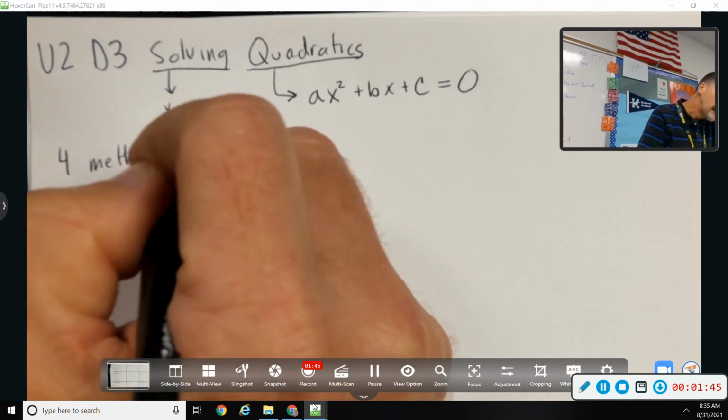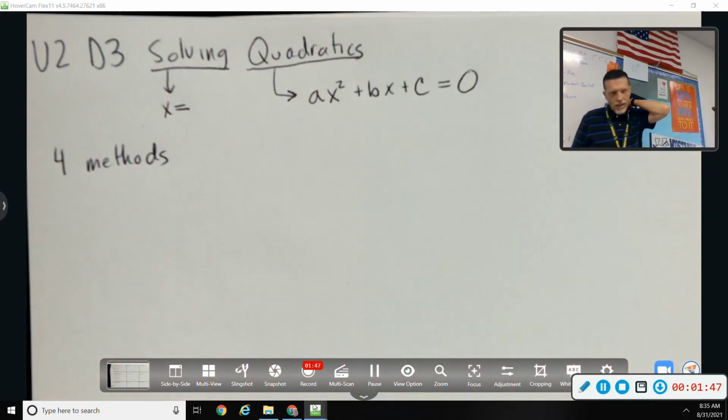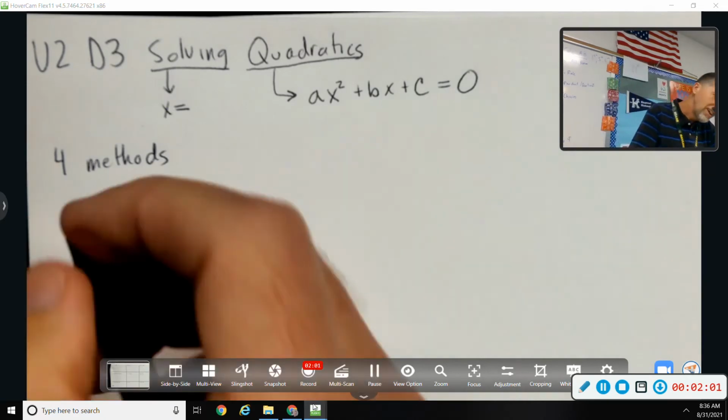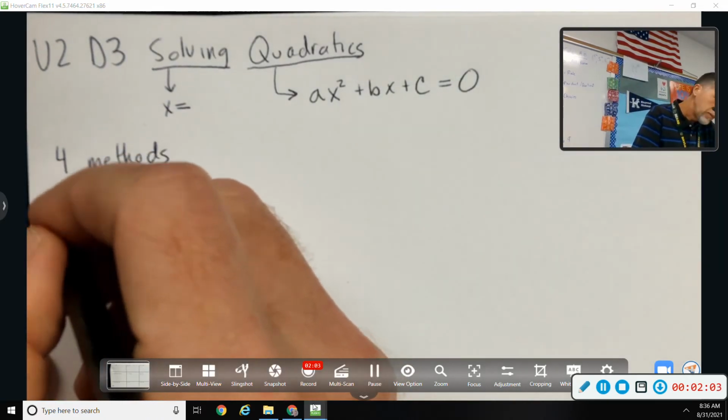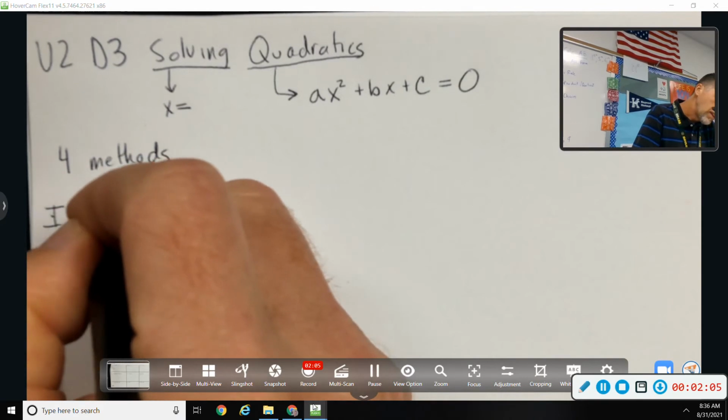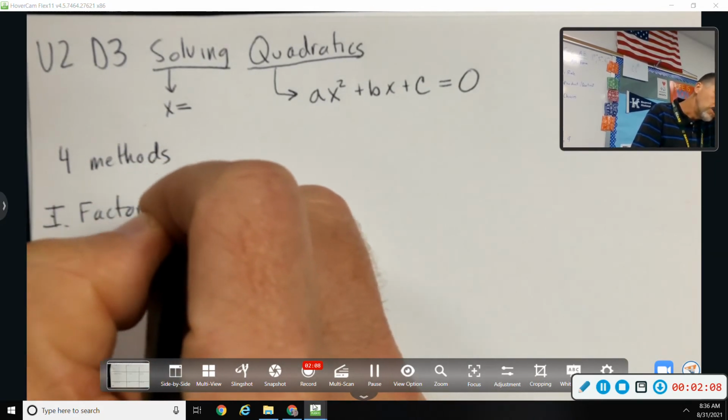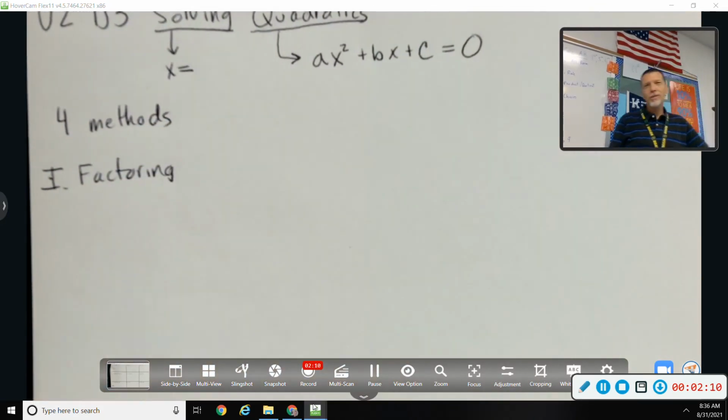All right, we're going to do 4 methods of solving them. In Algebra 2, this was like a unit. We'd spend 1 day on each method, and then we'd test you over these 4 methods. But it's pre-cal, so it's like, remember this? We're going to do all 4 methods today, and that's going to be today's lesson. So again, it is review. You should remember it, but we'll go as slow as we can to get it all in.